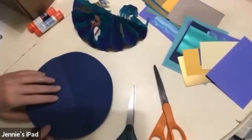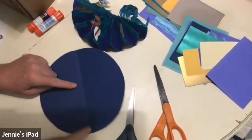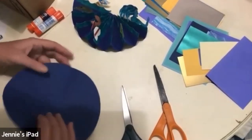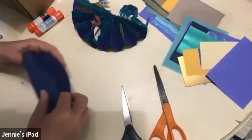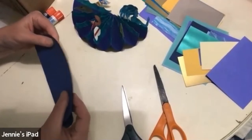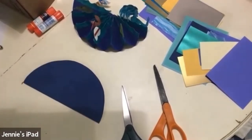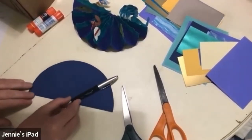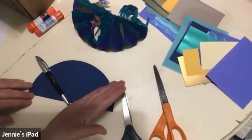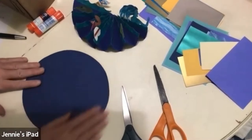Super. All right. Now we're going to fold it diagonally. Basically we want these two folds to match up with these two folds. So you're going to take your time. Okay, so that one's lined up, that one's lined up, and when you have it folded, one of them is going to be at this kind of angle, one will be at that kind of angle, and then you'll have the quarter coming up the top. Mm-hmm. And open that up.